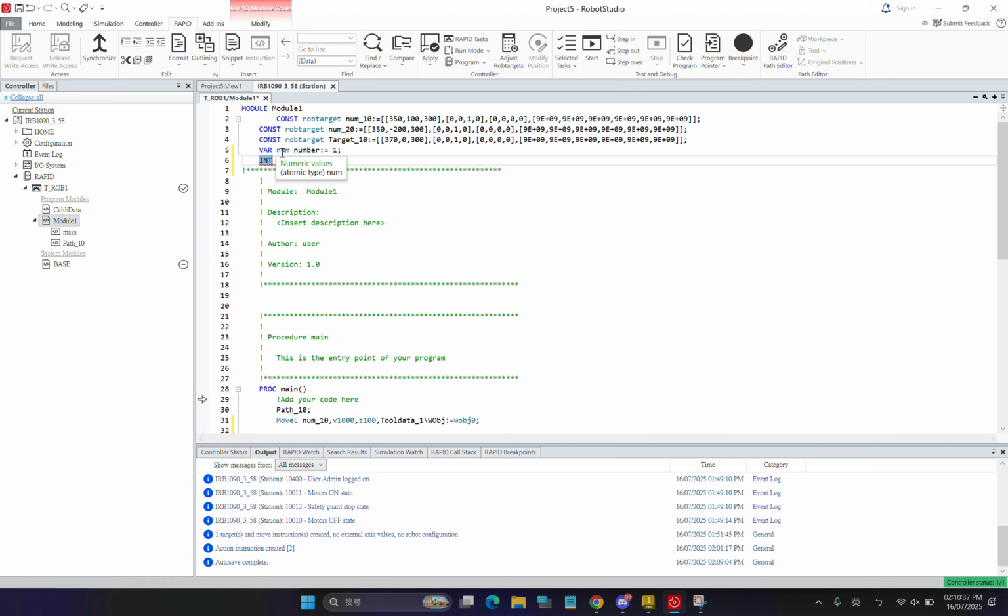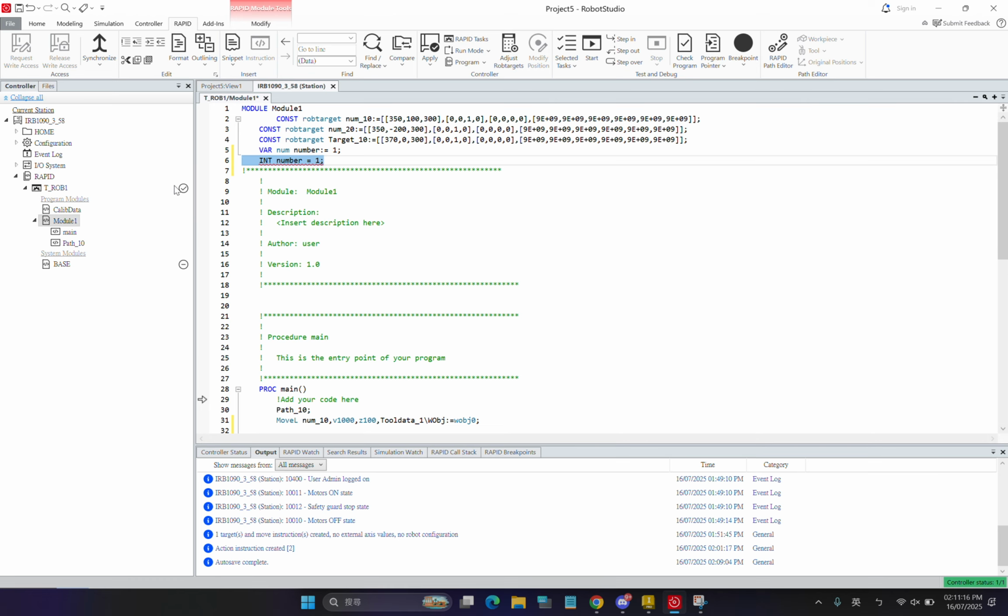But here, not only the type, they have the atomic type. That is why I say we have the DL number and the number. Those are different atomic types. So you give the atomic type and then you give the name. That is the biggest difference from C.